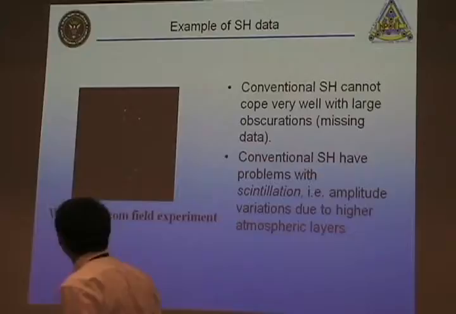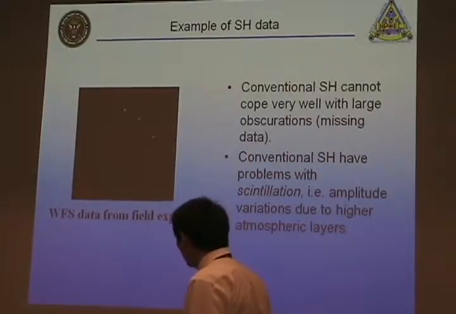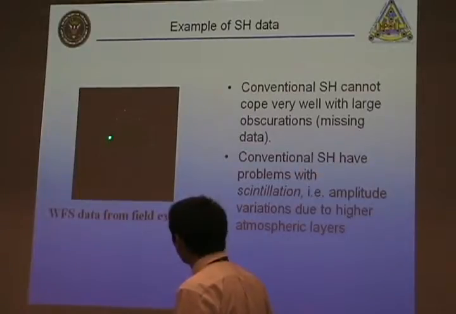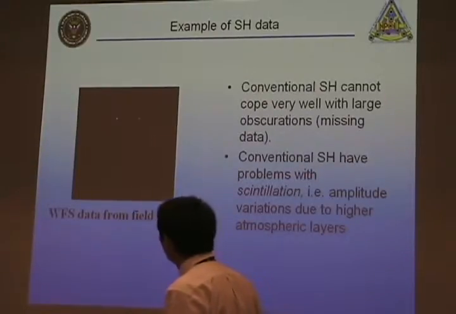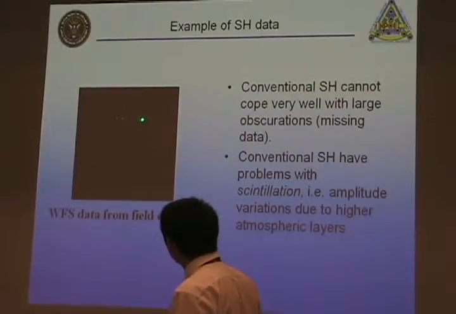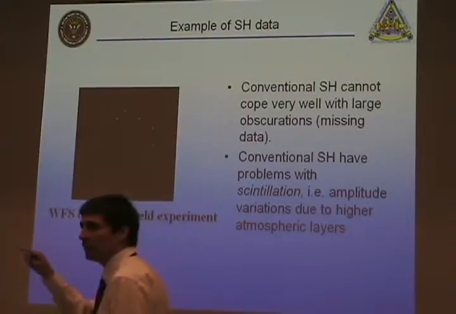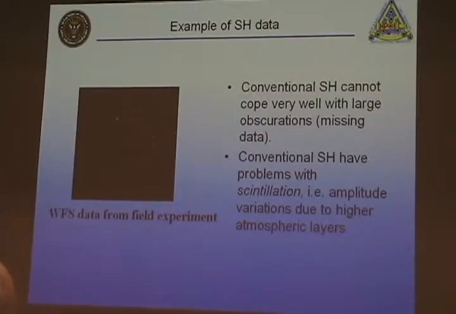And this is showing data from an experiment that we did where we were on a telescope with a central obscuration. And you can see, if you look at this one, that the spot is wandering around a little bit. As the time evolves, it's going in a little bit of a circle and showing you that it's measuring that localized tilt that's going through the atmosphere.